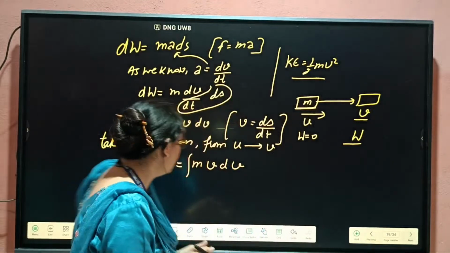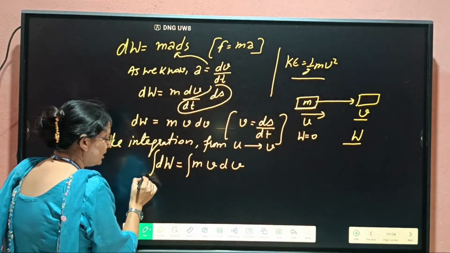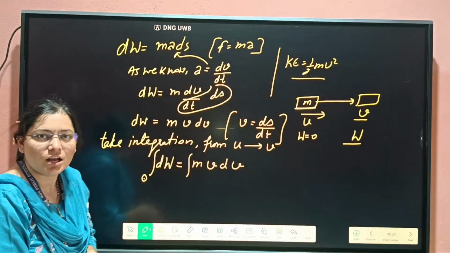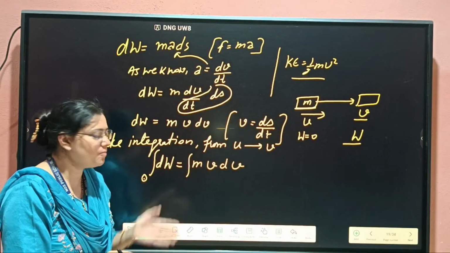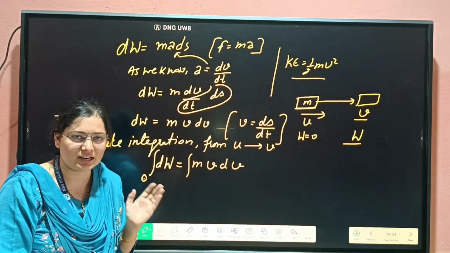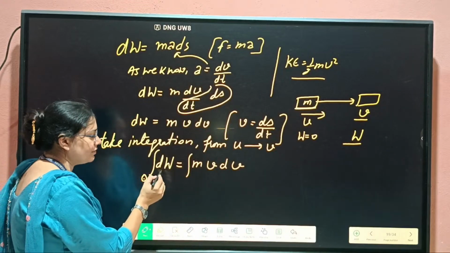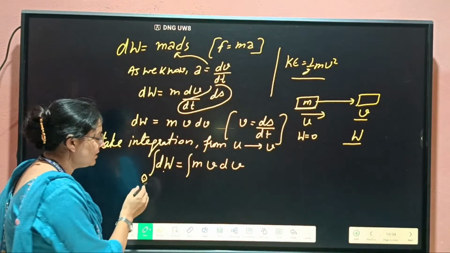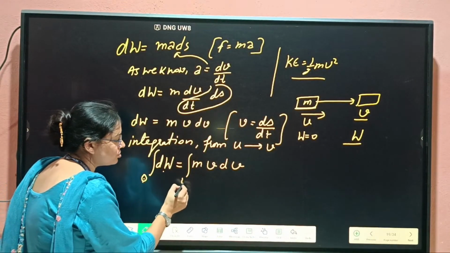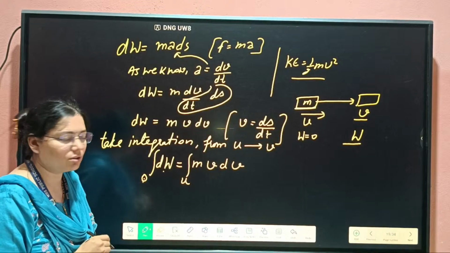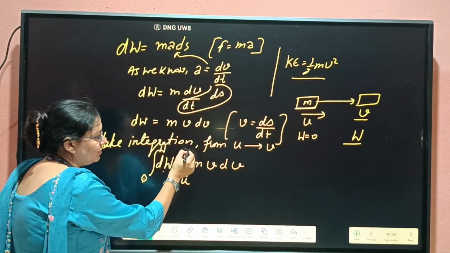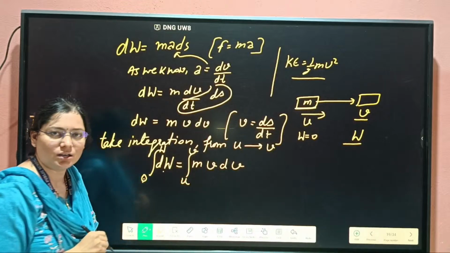this object. So here we can write that initially the work done will be 0. Downside we will write the lower limit, the initial value, and upper side we will write the final value. So here the integration is with respect to work done, that's why we will put the limit of work done only. Initially 0 work done when the velocity of this object is u only. After some time the velocity becomes v, then the work done will be W.